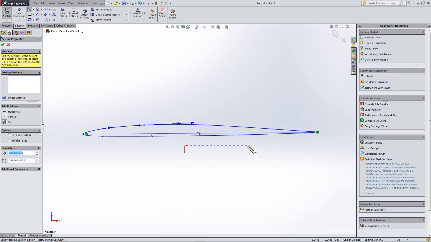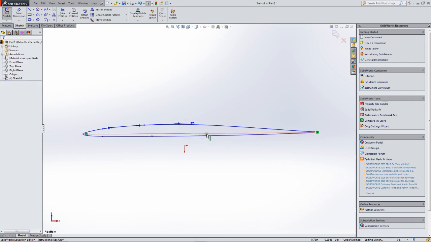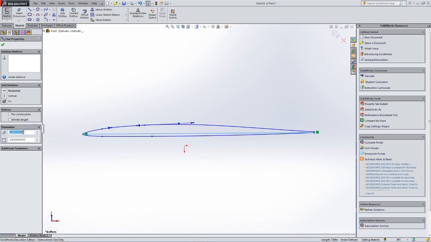One way to do that is to draw a line from leading edge to trailing edge. That would be a chord line, we would say, in aircraft nomenclature. If I click on that line, it says it's about 8 inches long. Well, we want a lot more than 8 inches. We want maybe 20 times that much for a typical aircraft root chord. So instead of 8 inches, let's have 160 inches, or a factor of 20.